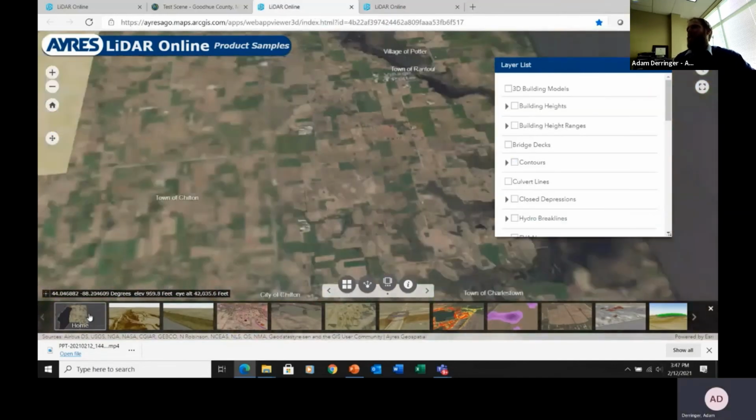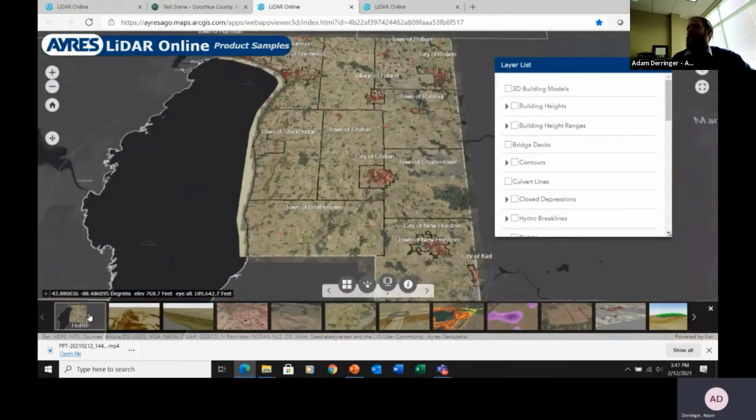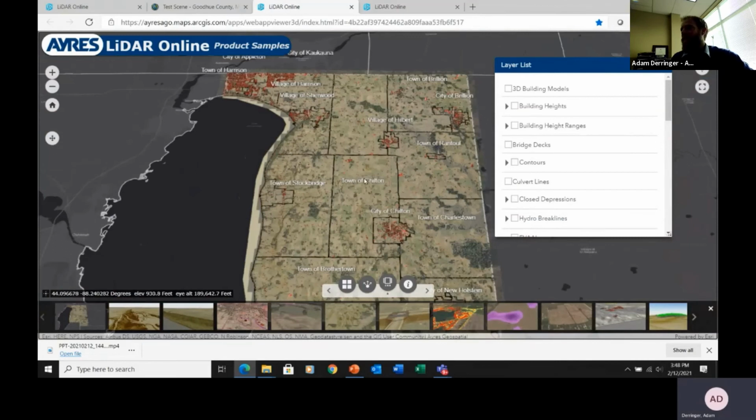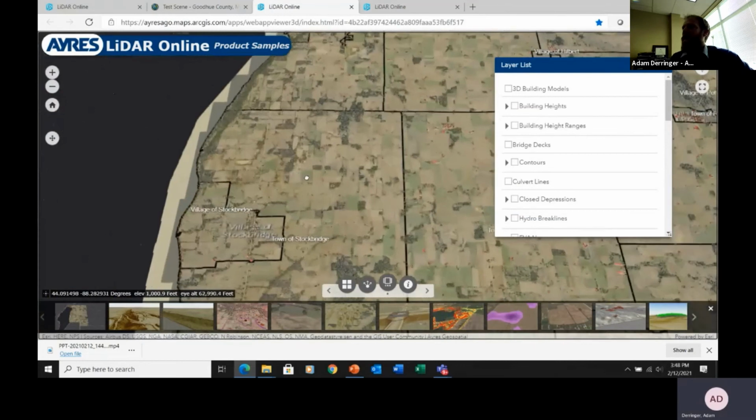And jump over to another county. You can see I'm just in a browser here. So these data sets are online. They can be looked at. This is more of a pilot project that we have, and just to view some of the other data that is being created. With this LiDAR data, obviously we've still got contours in our map.